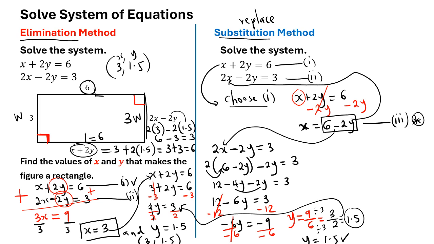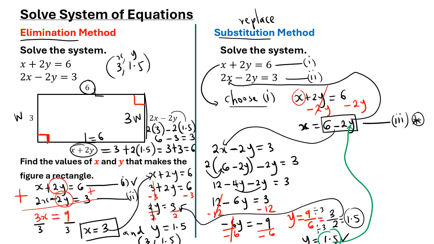So where should we go now? Let me use green to direct you. We are going to plug in 1.5 now for y here. This is the third equation. So we started from equation 1 and navigated to equation 3. From equation 3, we navigated back to equation 2. Now that we're done with equation 2 and we've been able to solve for y to be 1.5, we're going to take this 1.5 and plug it in for y in equation 3.